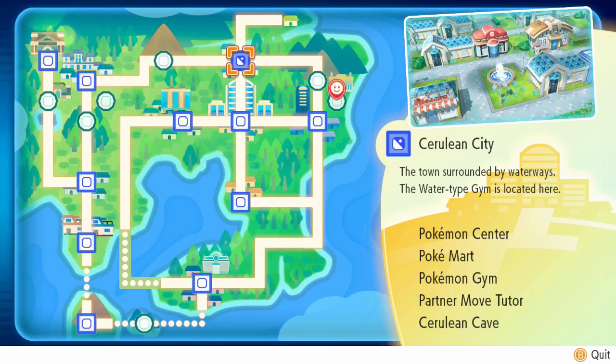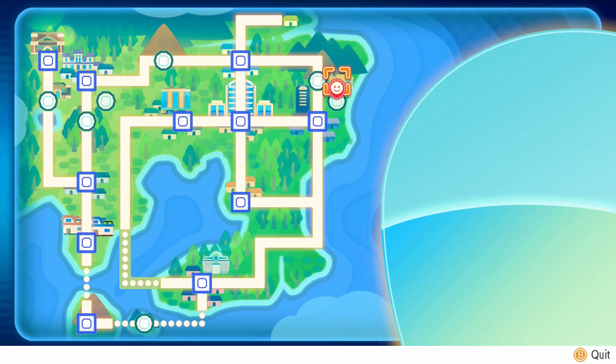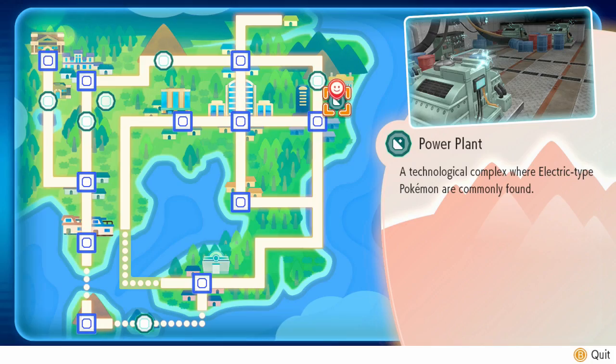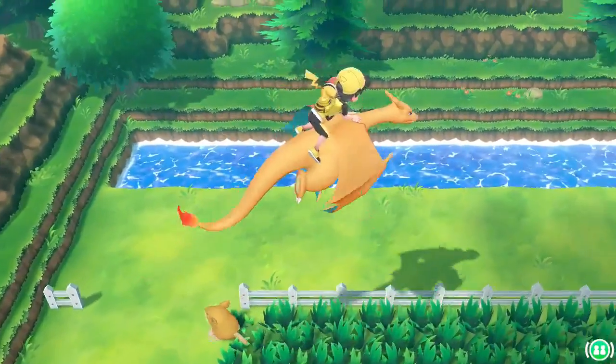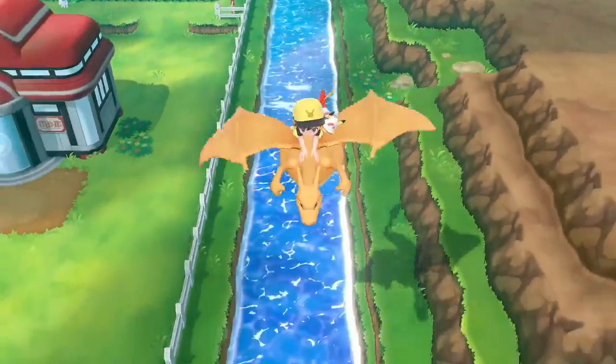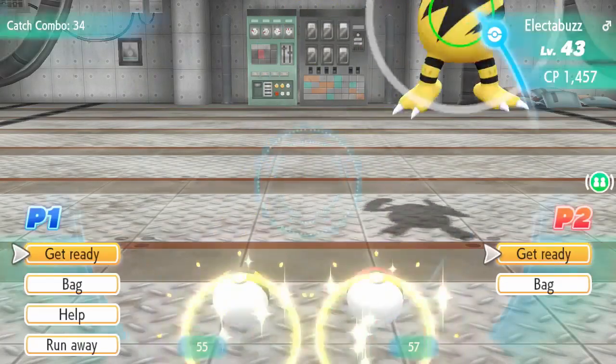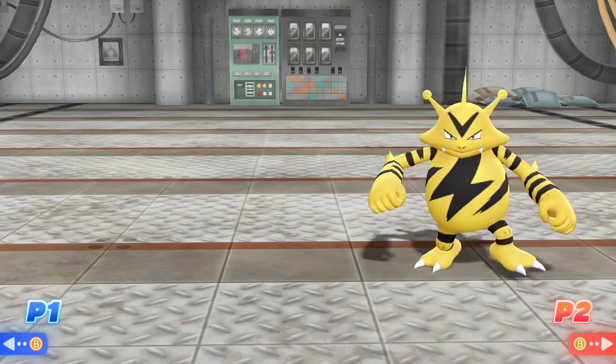Electabuzz can be found in the power plant. If you go to Cerulean City and go right through Route 9 and onto Route 10, there's a little stream, and if you jump on a Charizard or surf down and follow the stream down, you'll reach the power plant. Electabuzz is a 14% spawn rate as well, so again, shouldn't be too difficult to find.